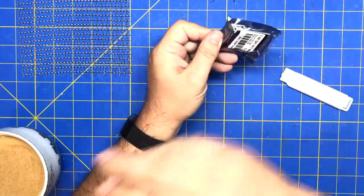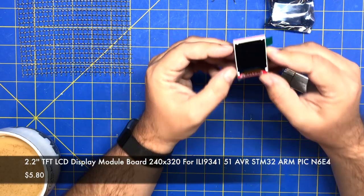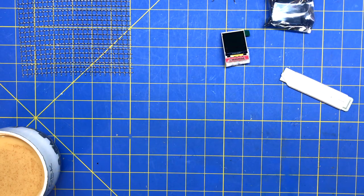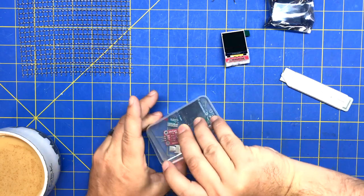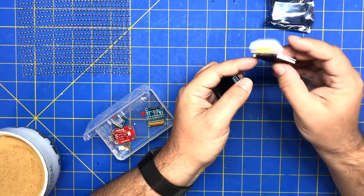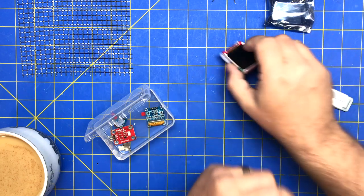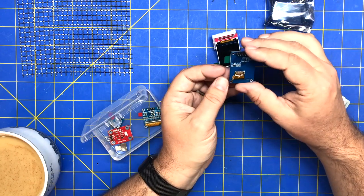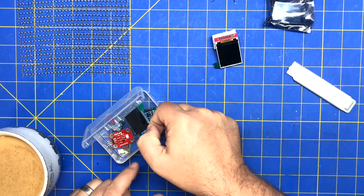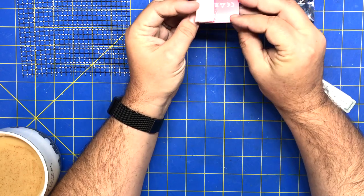Right in the call. Oh, cool. I'm waiting for this. This is a small TFT. I think I already have this size. Must be a little different display. Yeah, this is an IPS. This must be a TFT. So SPI 1.44 inch. This must be an ILI9341. This is a ST7789. So same kind of same size, different display. That's cool. So it's a nice color display that's not too big. It's pretty cool.